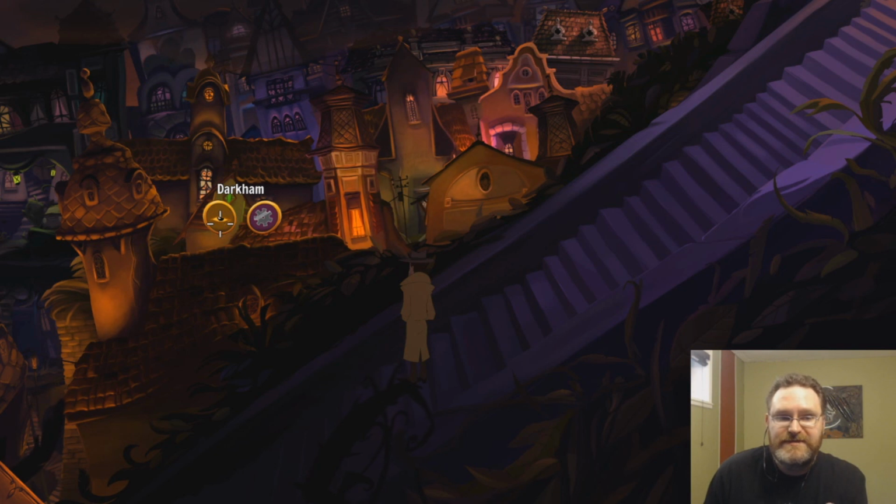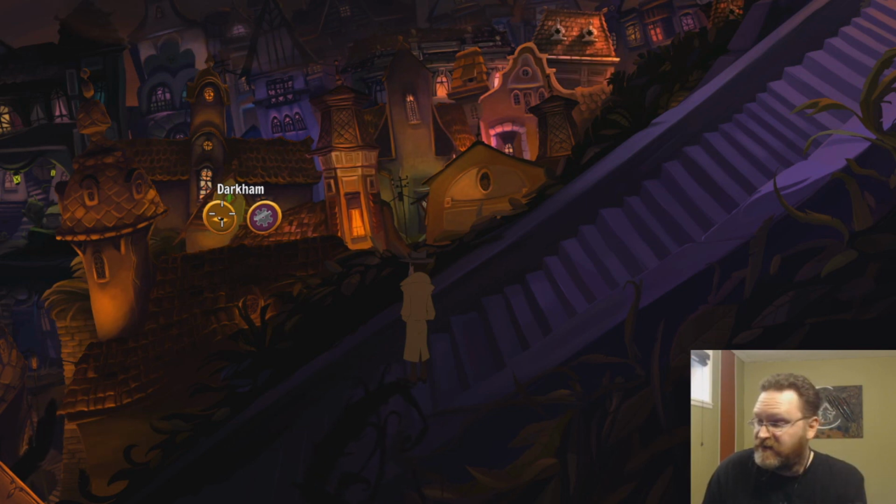Boom. See, something changed here. The eye is no longer open, looking around excitedly. It is now closed and tired. That is the game telling you you can't do anything else with it. I don't even know if I can click actually.